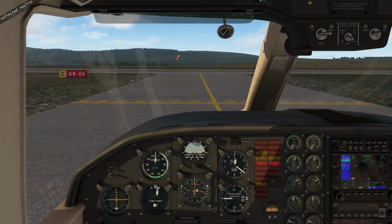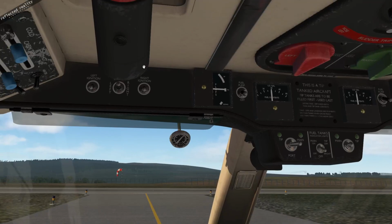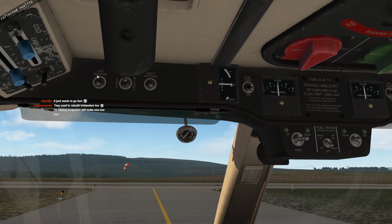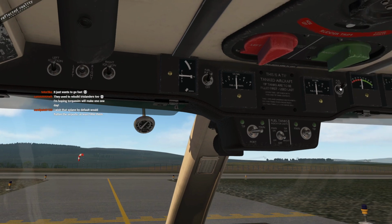Now come to a halt, we'll set the parking brake and we'll just run through some of the checks that we've got to do. So before entering the runway, we're going to reconfigure the aircraft for flight. Remember, I've got the ignition and the fuel pump selected off to verify that everything's behaving itself in the normal condition, but for the takeoff we want the protection of having the ignition on and the fuel pumps on.